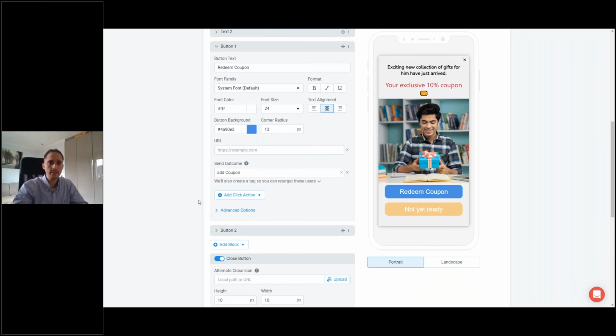Just to wrap up the example I've given you, it was based on 3 steps. First is the preferences: what do my users like? Now that I know this, second, I segment. I look at the users who have a particular preference over another, which leads me to the third point: to send a message based on that particular preference. Really, we've set ourselves up for success. So let's close it up by adding the right click actions by means of having a right redirect URL, but also having, as an example, the outcome. So when it comes to the post analysis, I see how effective everything was and where I need to make changes, if any.